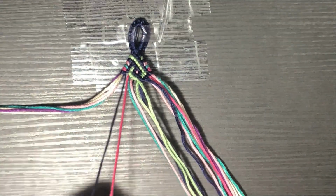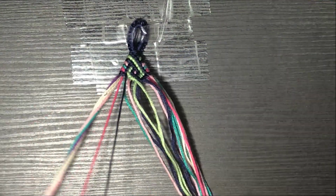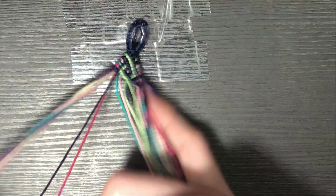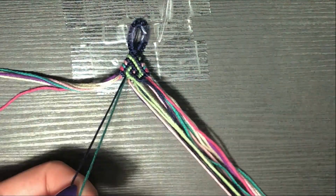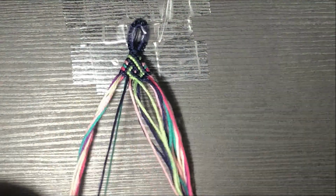So popping back over to the left hand side, that mint needs to be closed in by another dark blue. So our dark blue on the left hand side is going to do forwards knots over the dark pink, the dark turquoise, and the light pink, as well as the dark blue.